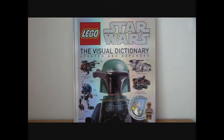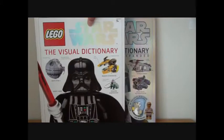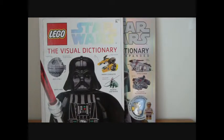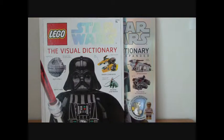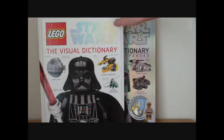So yes, I have the new expanded and updated Visual Dictionary. I still have the old one and I will be talking a bit about it. And compared to the old one, I finally got the minifigure version and not the non-minifigure version. So that's pretty cool. We're actually gonna build the figure and talk about it.